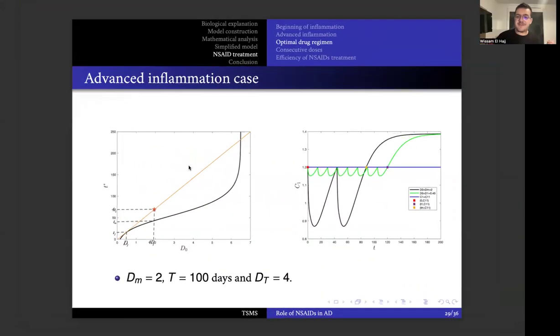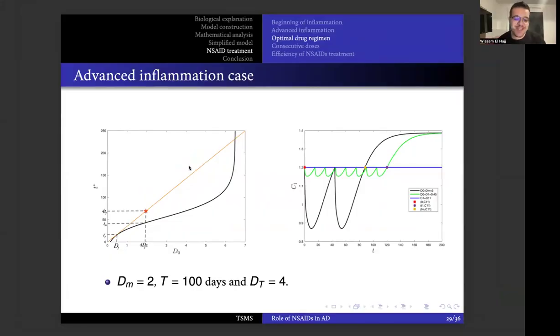Before, the maximal dose is better. Now it's not the maximal dose anymore. It is to divide the dose. And what is the property of this dose? I have chosen this D1 very specifically. I took you with me with the process, but I chose it very specifically. This D1 is the first value where this function changes its concavity from concave to convex. This is why this point is very specific.